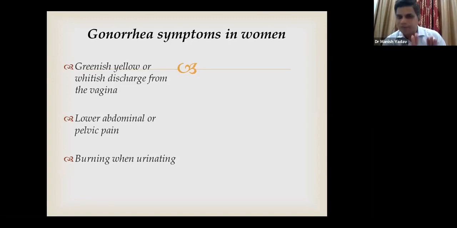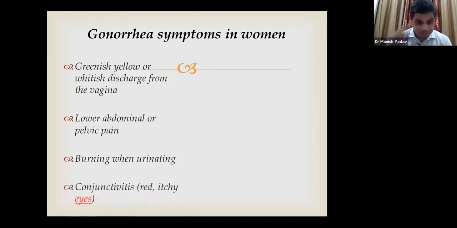I'm going to make your life very simple. Conjunctivitis. The red and itchy eyes, maybe. Why conjunctivitis? Can somebody say why conjunctivitis could be in gonorrhea of women? Or conjunctivitis could be a part of children's? Can somebody say that? Yeah, birth. Very good, Dr. Rachana. Very good, very good.